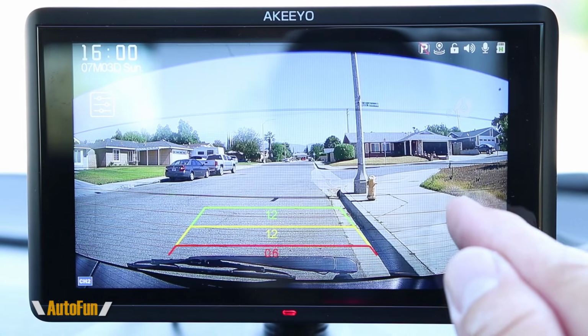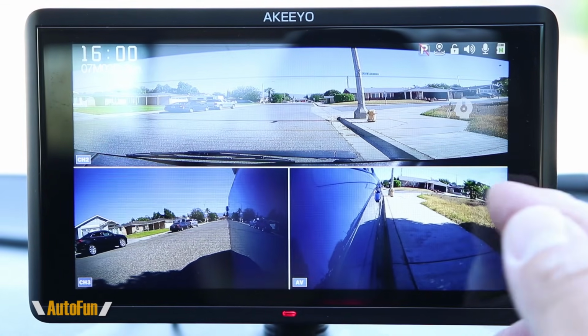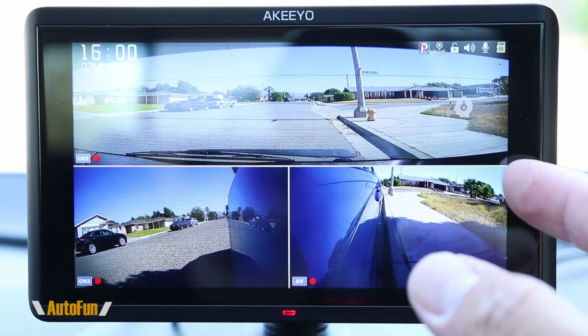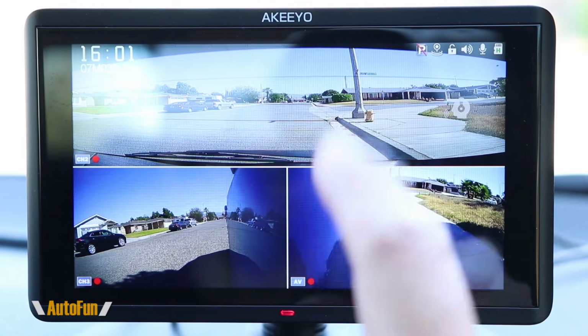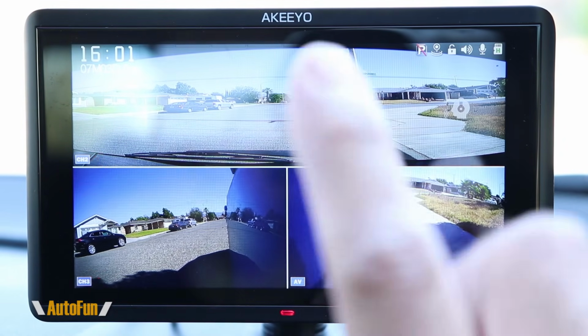But now notice what happens when I put the car into D. So I take it out of reverse. And it returns to its normal view. So that is a great feature that the parking assist can switch, and that we get parking assist guidelines. Now, as a reminder, to enable the parking assist guidelines, there is one extra wire that has to be connected to the back tail lights of the vehicle to enable that function.